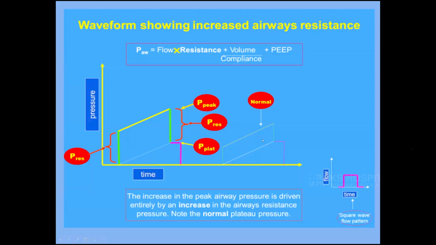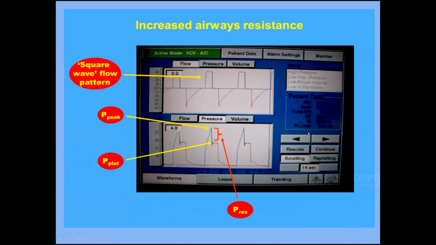So in this particular circumstance, I would like to compare with this normal graph on the side. If you compare this pressure time scalar and the normal graph to this, then the initial pressure that is exerted is high because of the upper airway obstruction. And once that falls, then the plateau pressure is quite normal. How about looking at the ventilator interface? That typically depicts the same picture where you have a peak pressure which is high, but the plateau pressure is normal. And this is involving the square wave pattern of flow.